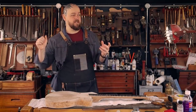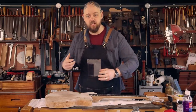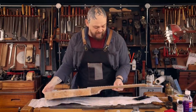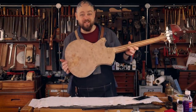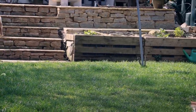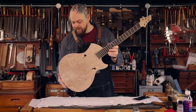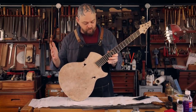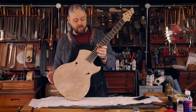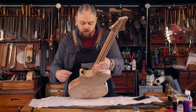Now, what isn't necessarily going to be fun is, for most of today, I'm going to be sanding and finessing and changing and doing that sort of stuff. It's going to be dusty, but it's sunny outside. I can have the windows open and we'll be all right. What do I need to do? I mean, we're pretty much there. It's just a case of finessing the shapes. I'm going to do some carving.